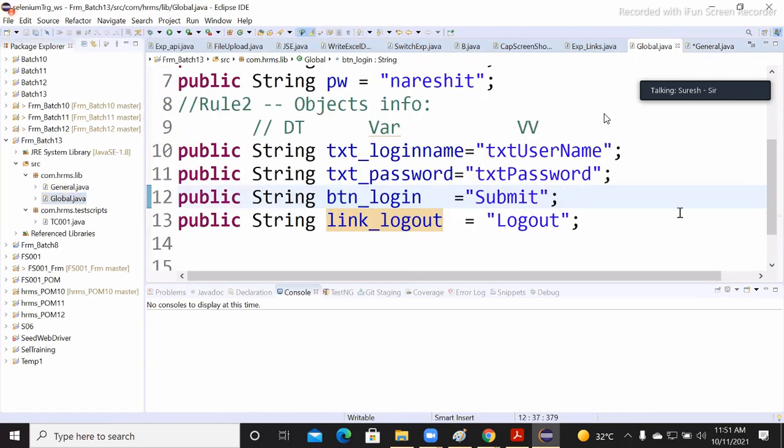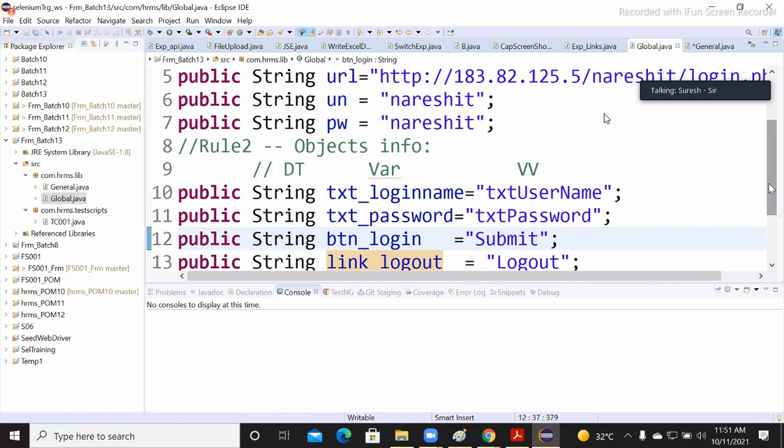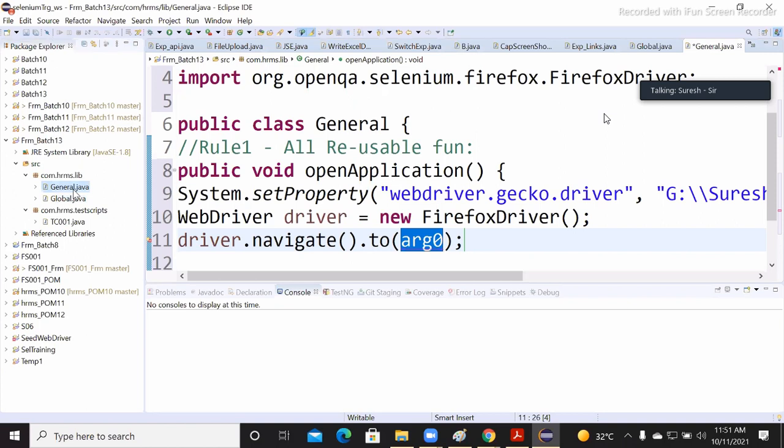Now see the concept. To make maintenance easy, all our test data is maintained in one file. This information we have to utilize. I mean, the data available in global, we have to utilize in general.